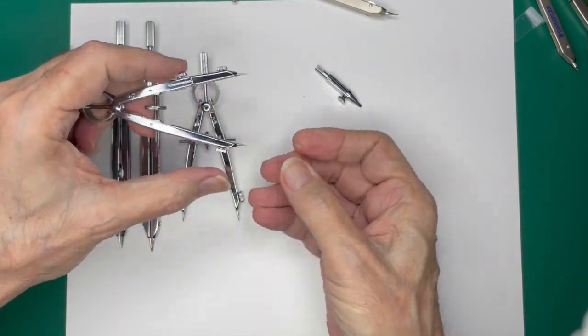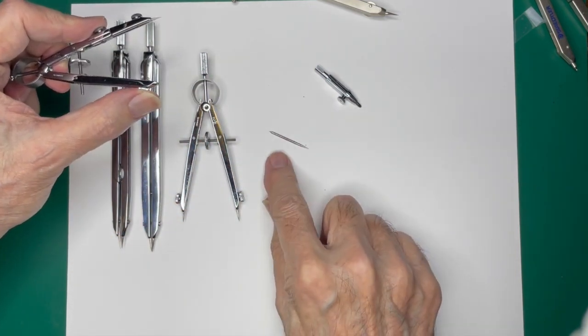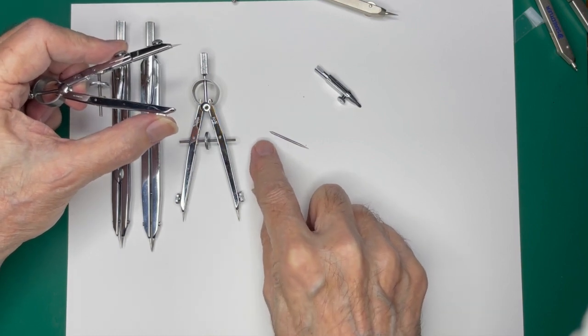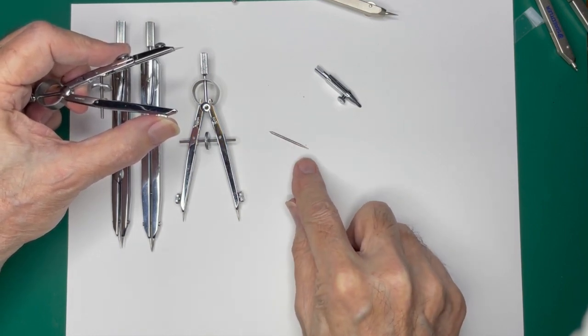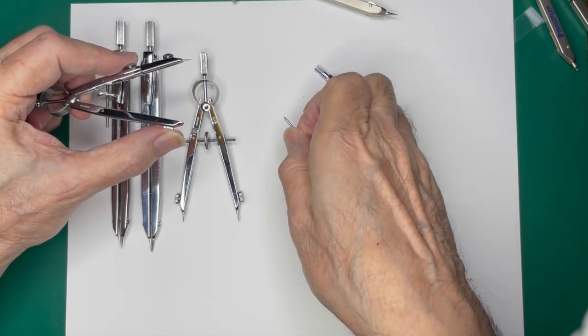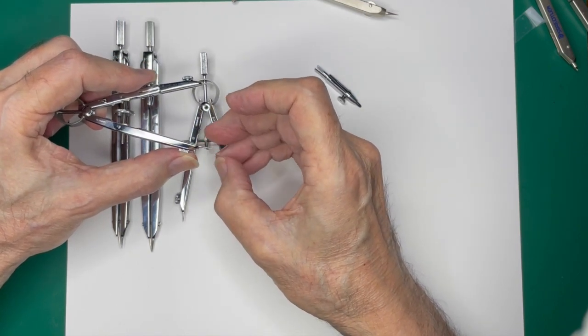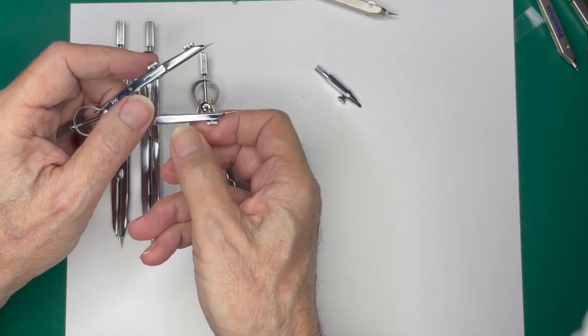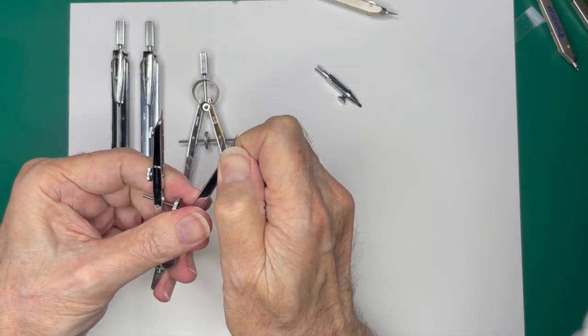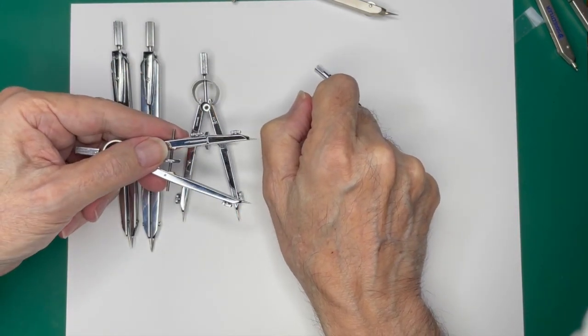Sometimes it's just a straight leg. Sometimes the fancier leg. You'll also need, when you convert your compass to dividers, to swap the ends of your needle, your steel point on your compass. Usually it has the shouldered point and a tapered divider point. You want the divider point for this purpose. You always want the shouldered point for drawing. So you need to flip that around as well. And then you've converted your compass to dividers. You also want to make sure these are quite tight. These should be painful.